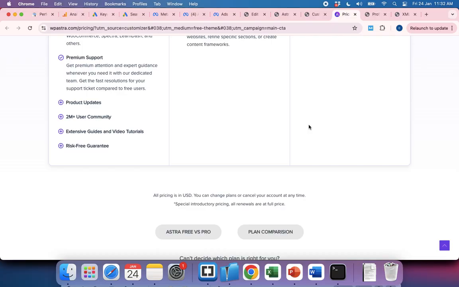I have taken this container, but it is asking for the outside container. The outside container has the overlay. I'll click on this and the background will be like this.